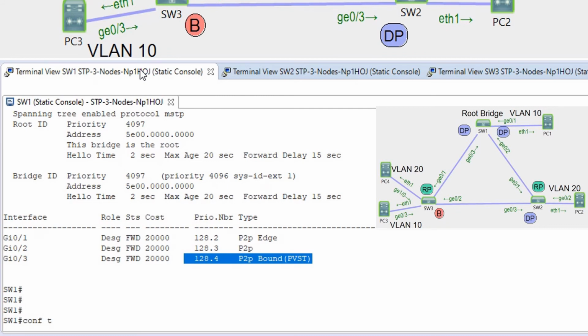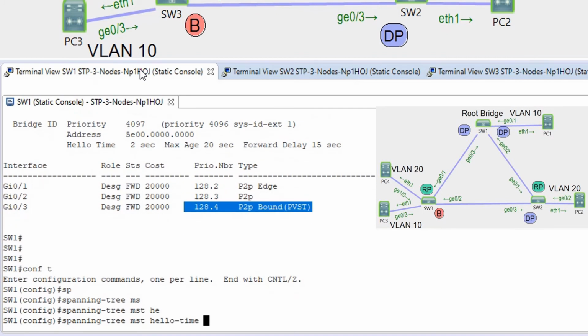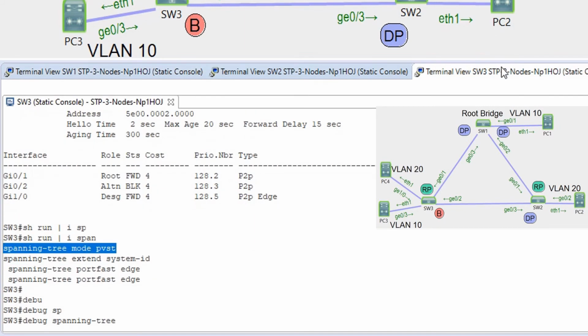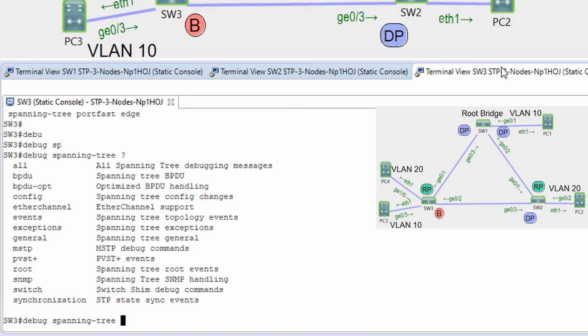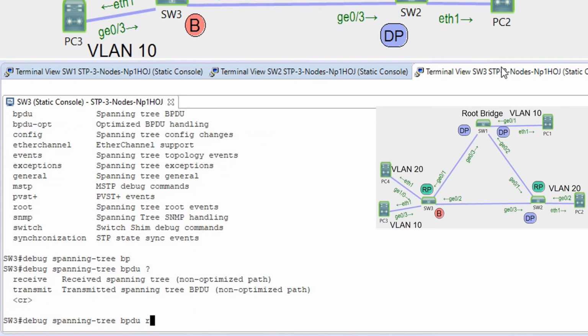Conf t, spanning-tree mst hello-time, I'm going to change it to 10, and then debug spanning-tree, and then we have the option BPDU received.